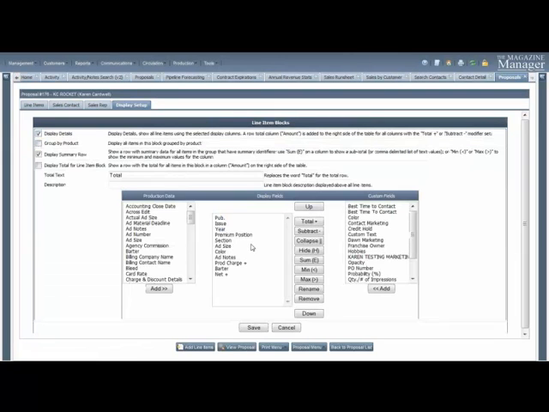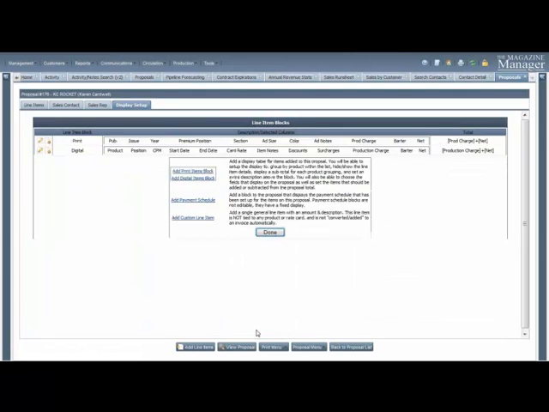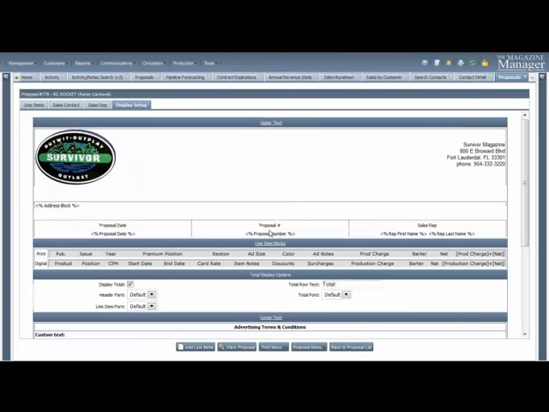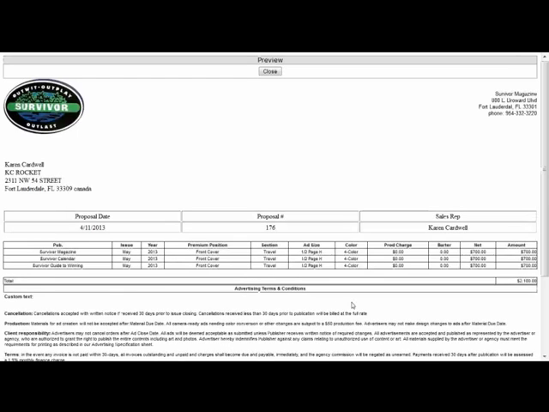And from within here, I can select the add notes and put a function on it called collapse, which basically means if there's no data in there, it's not going to show that column with blanks, which again, may be unprofessional. You don't want to show that with nothing in it. So I'm going to collapse that column. I'm going to save it. Done. And now when I view my proposal again, that column is gone.